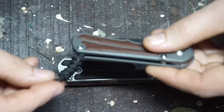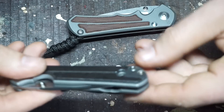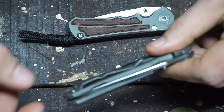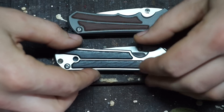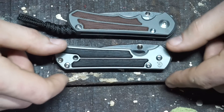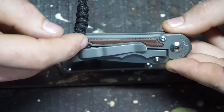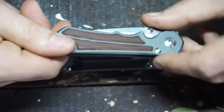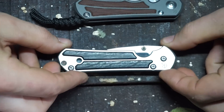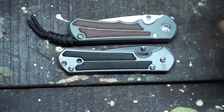Both of them have a swivel pivot, which I'm not the biggest fan of because when you take the lanyard out it jiggles a bit. I took the lanyard out anyway as I don't use lanyards. The Incosi has one hole on one side on the scale side — a guide hole for their high-tolerance machines — whereas the Sebenza has it on both. The Incosi has three screws holding it together; the Sebenza has four screws holding it together.